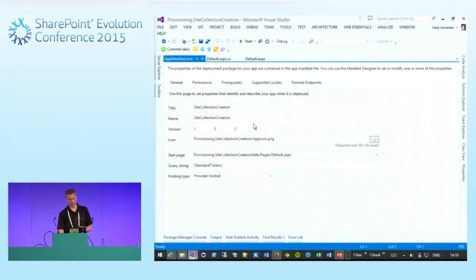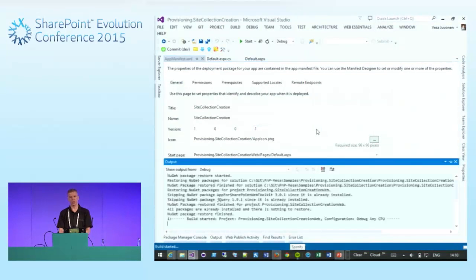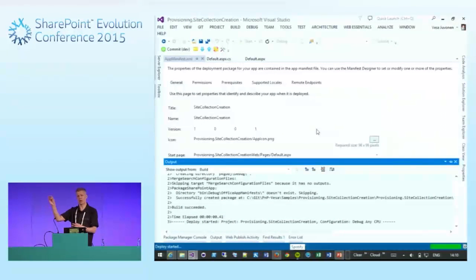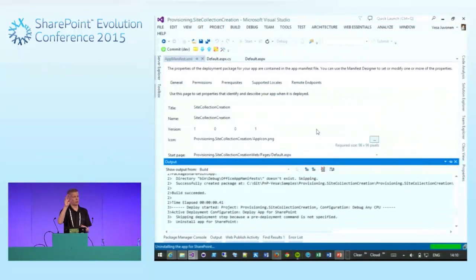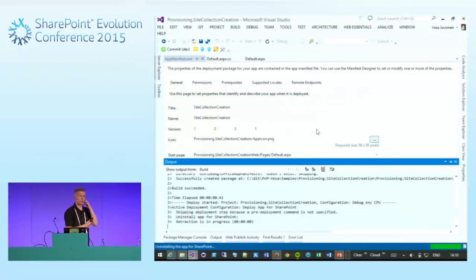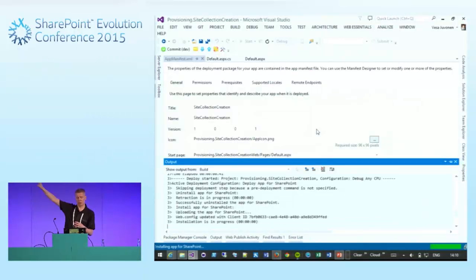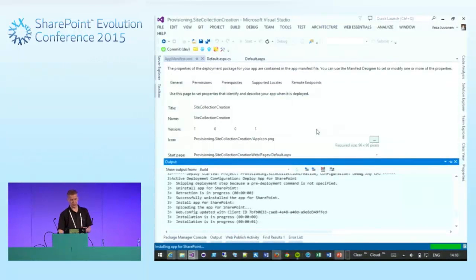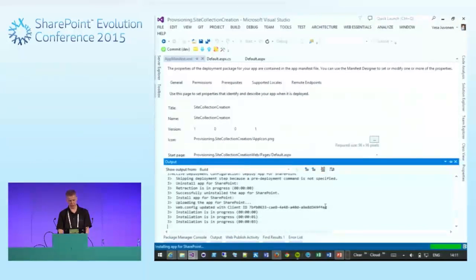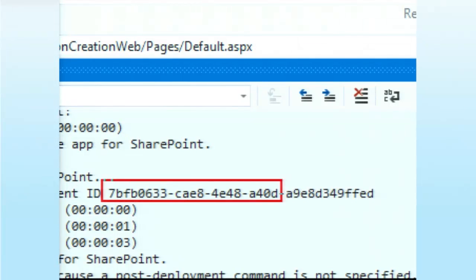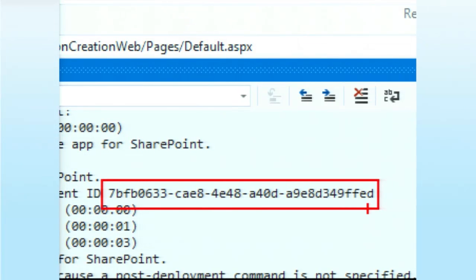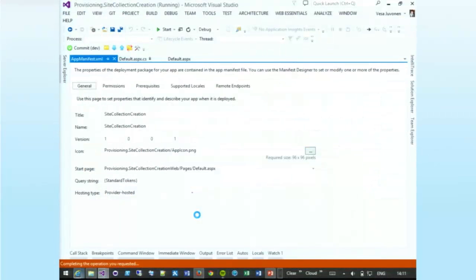So the easiest way to fix this one, and this is actually a really nice tip, is to change the version from 1.0.0.0 to 1.0.0.1, because this will now force that trusting prompt to be asked one more time, so that I can grant the right permissions to this app for this site collection. Now it's going to download and upload the app quickly, but as we can see from the output as well, it also changed the app ID. And this is now forcing the trust UI to be shown to me, so I can give this app the right permissions.